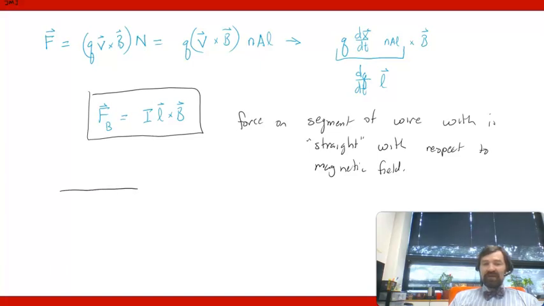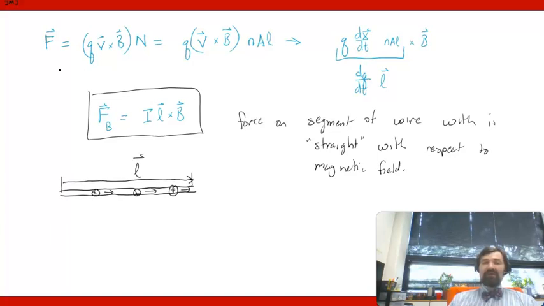Well, let's say that I happen to have a segment of wire like this that is carrying some current. So maybe the positive charges happen to all be moving this way in this segment of wire. Then we would say that in some sense the current is to the right, and if this right here is length L, then this would represent my vector L. So these are my charges moving to the right, positive charges. If they're negative charges, then they're moving to the left.